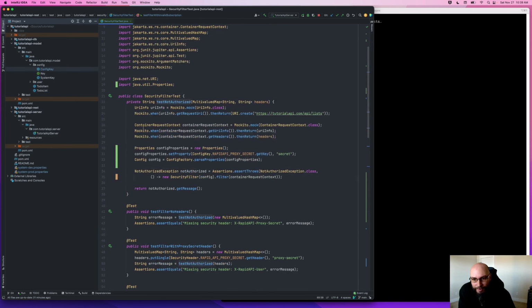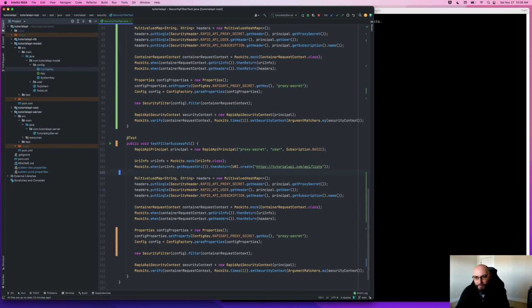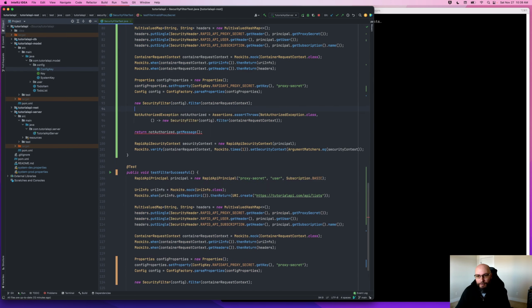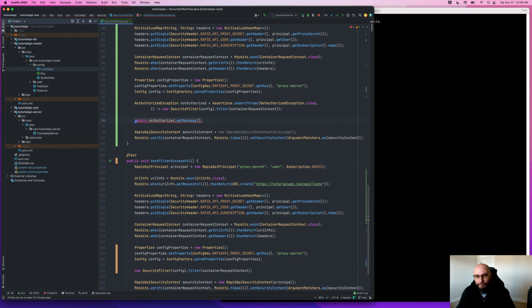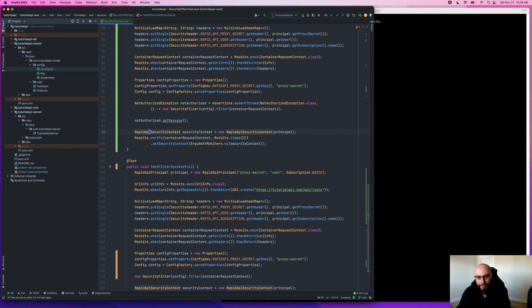Let's come up here and see what we're doing up here. So we don't want to just call this directly because it's going to throw an exception. So we want to capture what that exception is and catch it, and then we can verify that it wasn't called, because our security context shouldn't get updated since we had an exception.